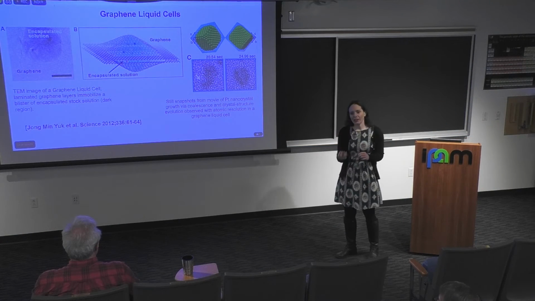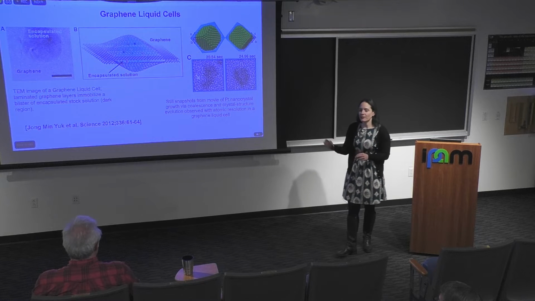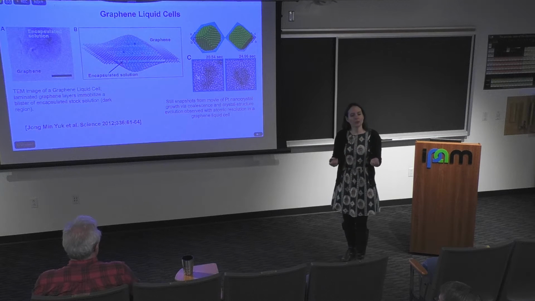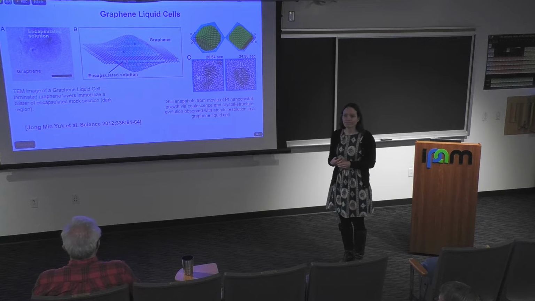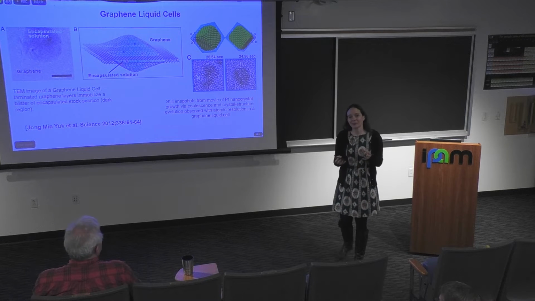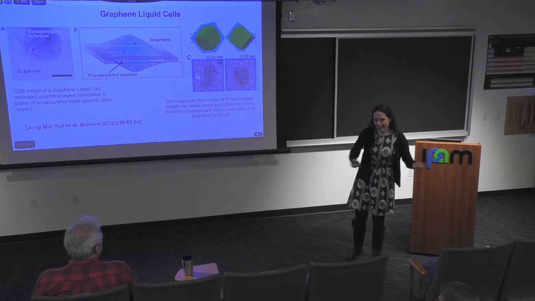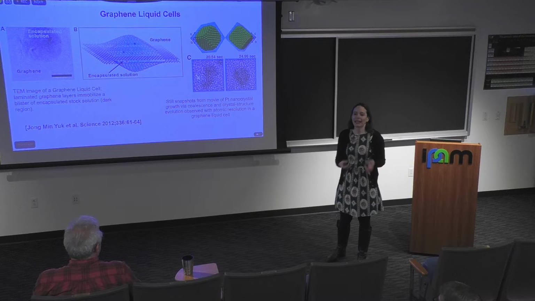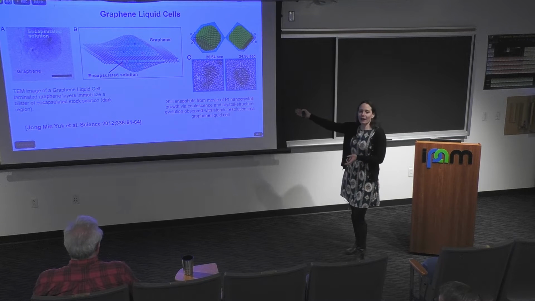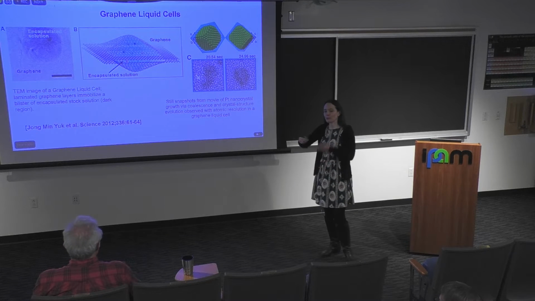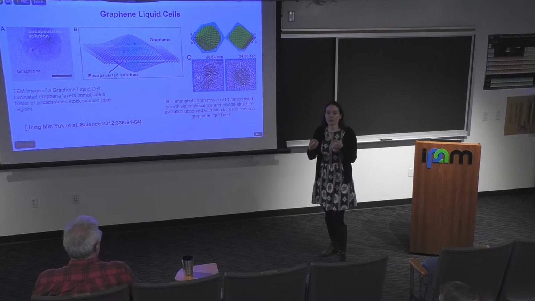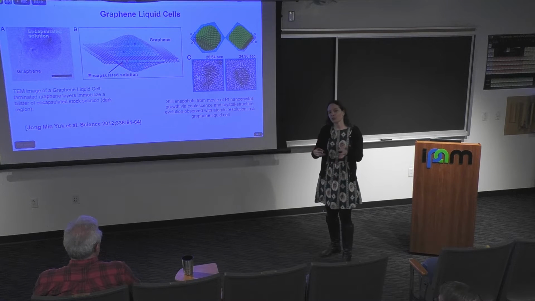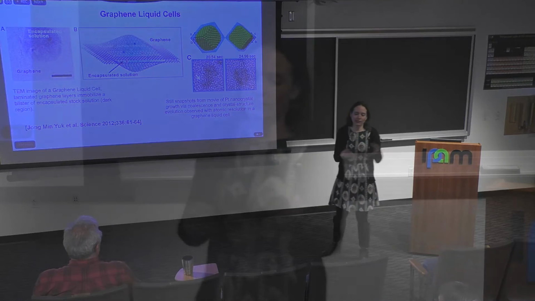However, having tried to work with these types of graphene liquid cells, I don't know if anyone has tried to carry soup with cling film. No? There's a reason why people do not try and take soup around. You don't take your soup to the lab with cling film, do you? Because it leaks out of the creases. And that's effectively what you're trying to do when you have a graphene liquid cell made from two sheets of graphene. You have incredibly flexible, thin membranes, and you have a solution that you're trying to trap between them. And so most of the pockets are too big, most of them leak, and finding a liquid layer that is the right thickness is a bit of an art.